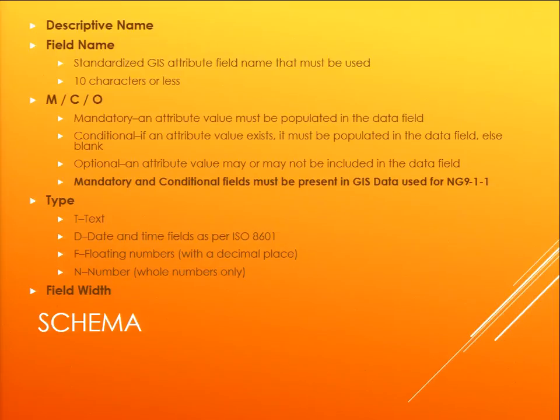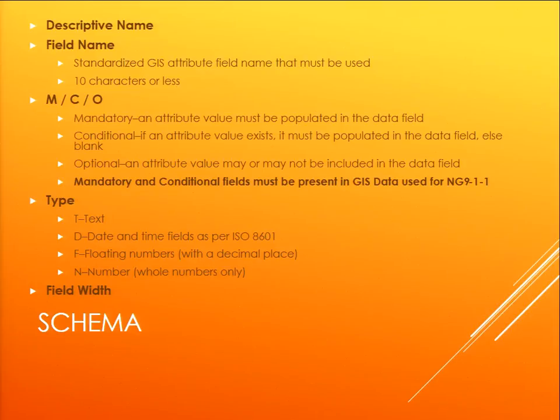Now, this is something that is kind of odd. This is talking about the NG911 type database. If you currently have your own data structure, your own schema, you may not need to worry about the 10 characters or less, because you may export your data into an NG911 format on a periodic basis, okay? But if you're going to try to really comply to this, your current address model, pay attention to that one.